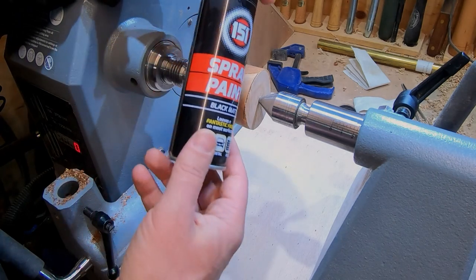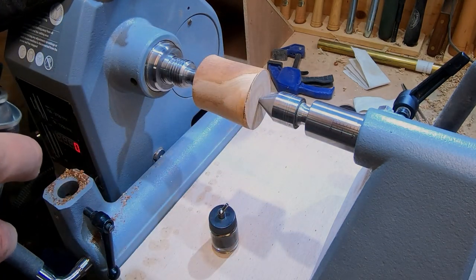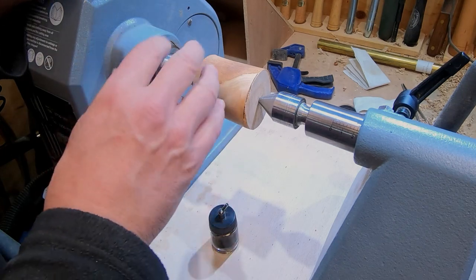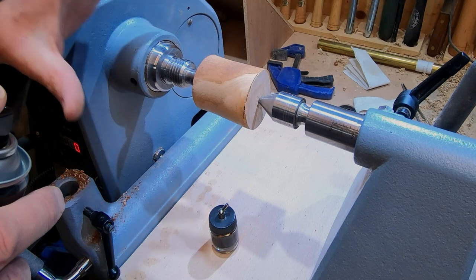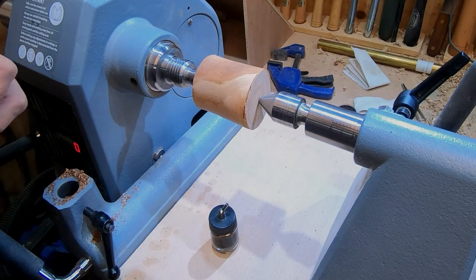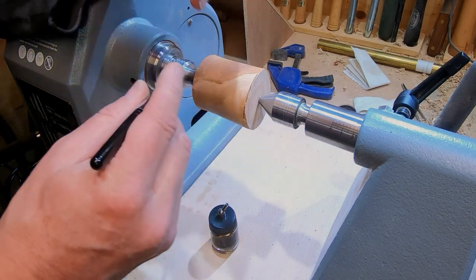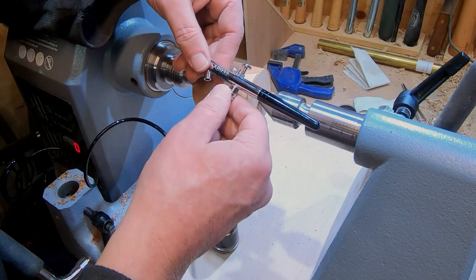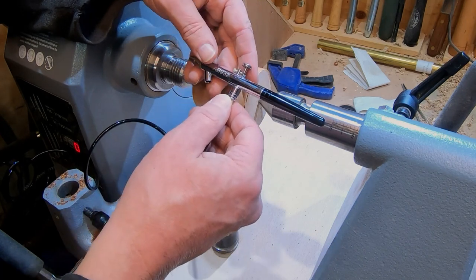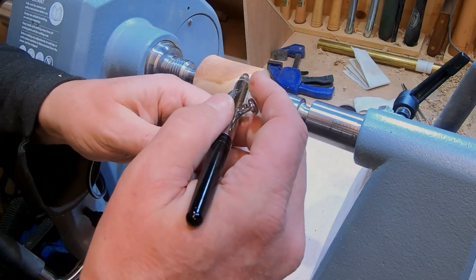To give a comparison: if you've ever used a spray can, you typically hold the tin about 12 inches away to get an even spray and avoid runs, which means you're covering a very wide area with poor control and you need a lot of space. With an airbrush you have far more directional control. There are lots of videos on YouTube of people doing artist work with airbrushes showing how well they can be used. For examples of this particular model in use, Stuart Farini has several of these which he uses quite a bit — I'll put links below.